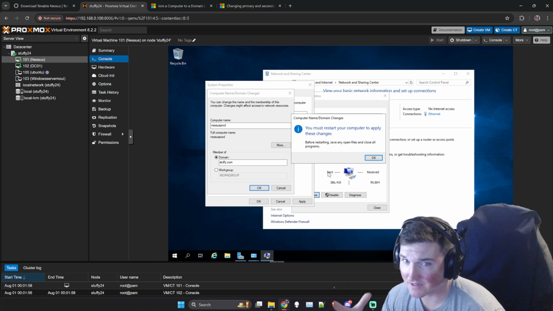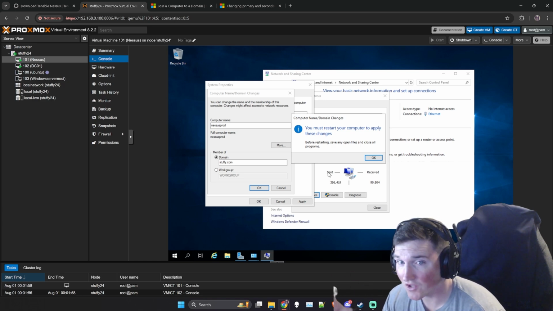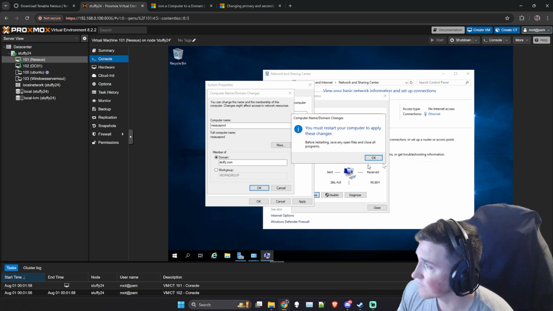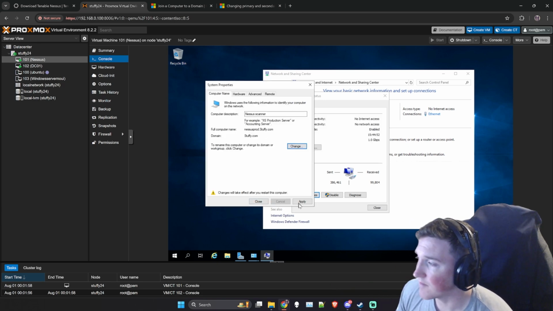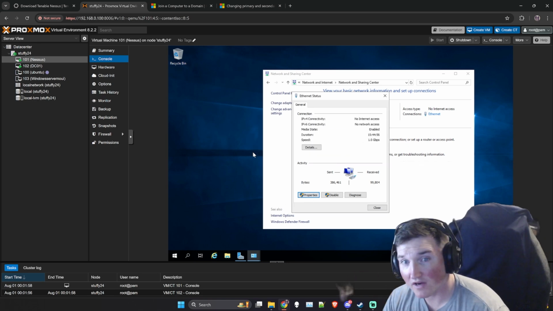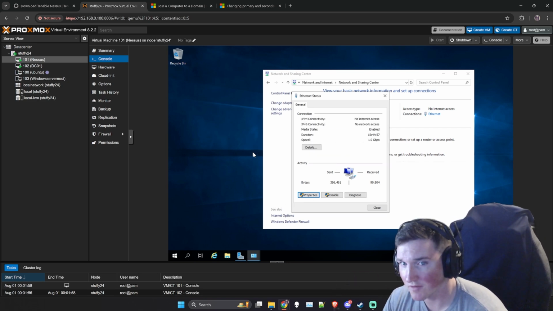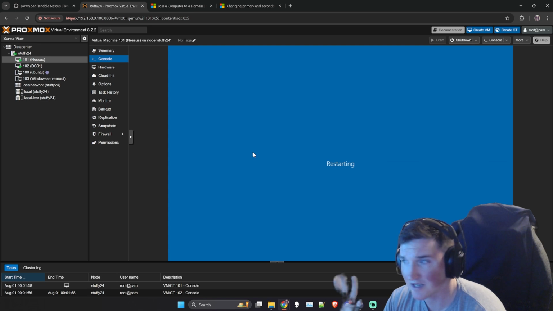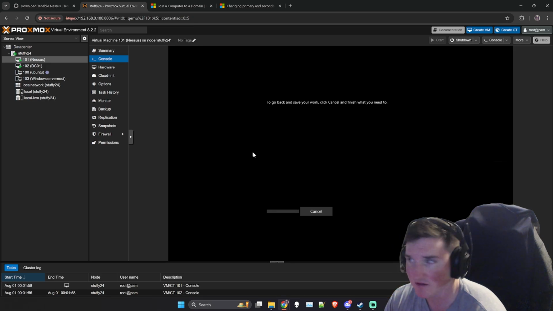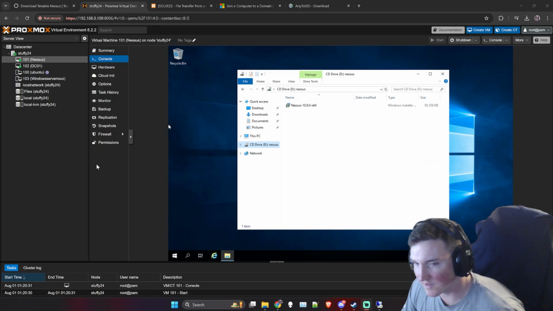But keep in mind, it'll never configure until the actual, okay, we're going to go ahead and restart. Okay, apply, restart now. So it'll never actually apply that until you join the domain. None of your GPOs or anything get applied till you join the domain. So keep that in mind, that if you have a standalone computer that you're joining to the domain later, it's not going to point that.